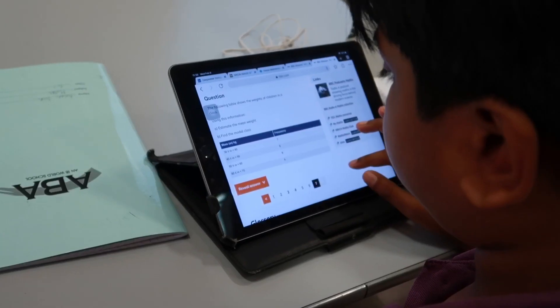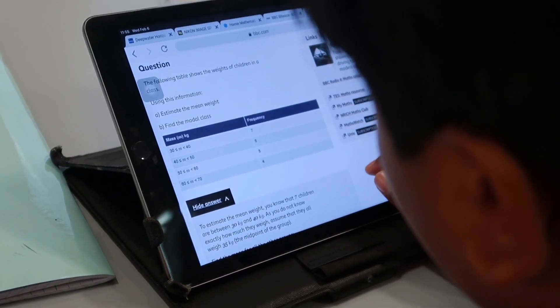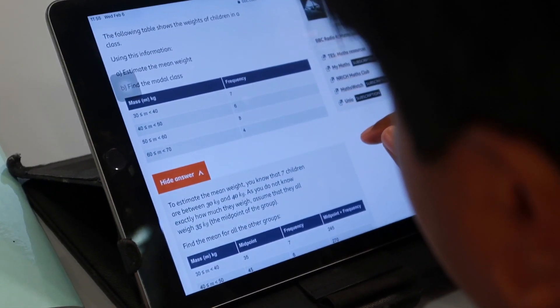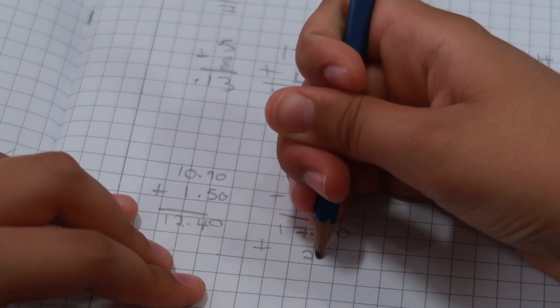Recently when we were doing statistics and using Google Sheets to create graphs and diagrams and things, they're already using it in so many different classrooms or already were using it in elementary. So it's nice for that to be their second nature, that's their new pen and pencil in a way. I think you always need paper and a pen as well, but it's good to have that resource available to them and it's what they will be using in the future, so it's good for that to be the norm for them now.